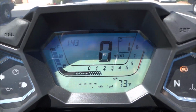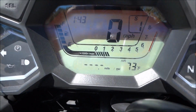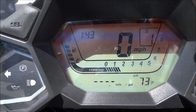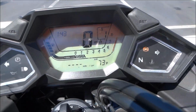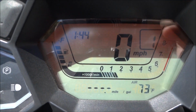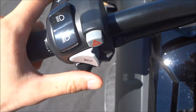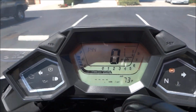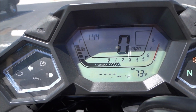D. And then you press the S button right here one more time. The screen will turn from light blue to a kind of pinkish red color. And S mode right there. And if you want to switch the gear yourself, it's right here. Let's hold this. Then it's not going to be anything there, but it's going to be first gear. Now you just use these, plus and minus, plus to upshift, minus for downshift. Alright, let's put it back in neutral, and you can kind of see how it sounds.